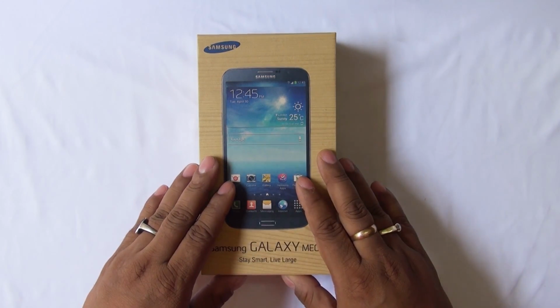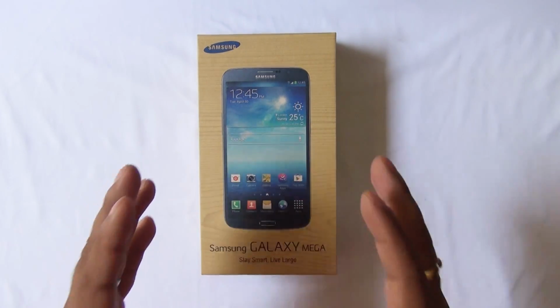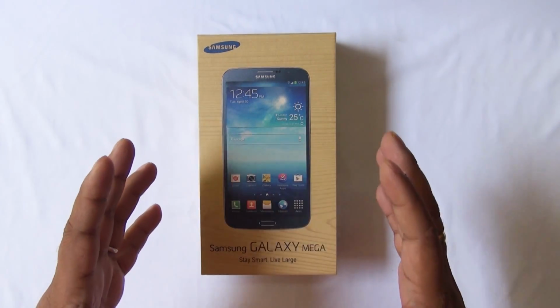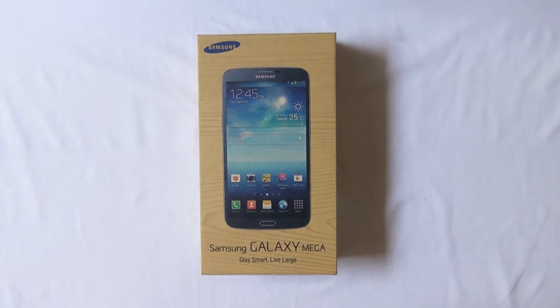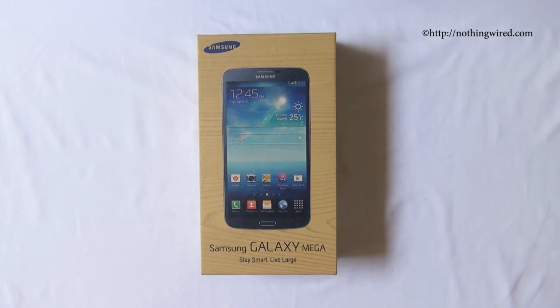Let me tell you, this guy is a very important product line for Samsung for two reasons. Number one, the Galaxy Tab 2 was very popular also as a phone, which must have prompted Samsung to have a device that is slightly smaller in size than the Tab 2, but with much more smartphone-like features, like let's say the Galaxy S4. Number two, and between you and me, it could be testing the water for Samsung for the possible upcoming Galaxy Note series, which could well stretch beyond 6 inch.